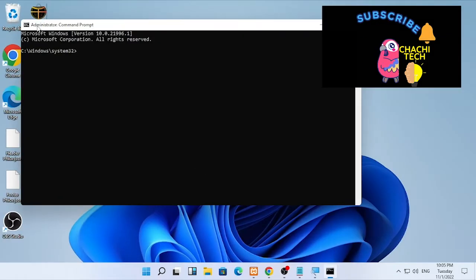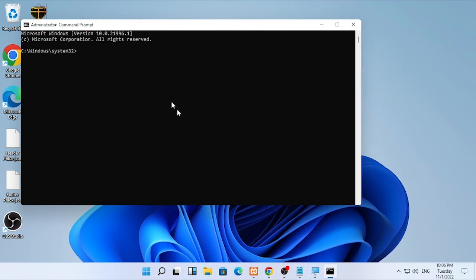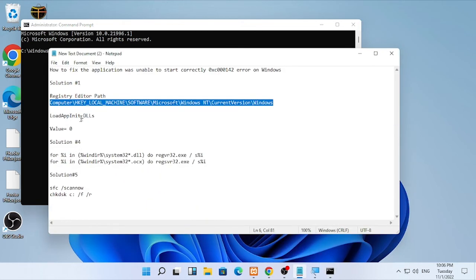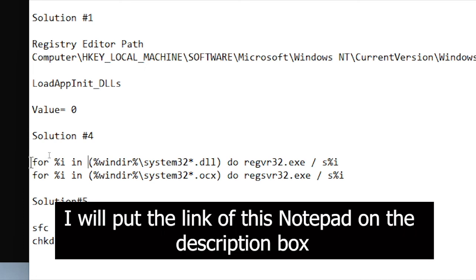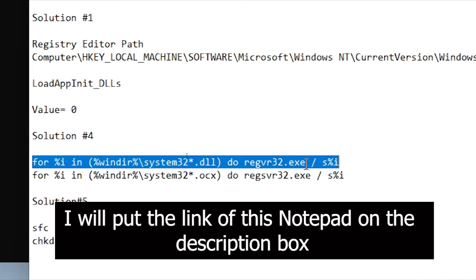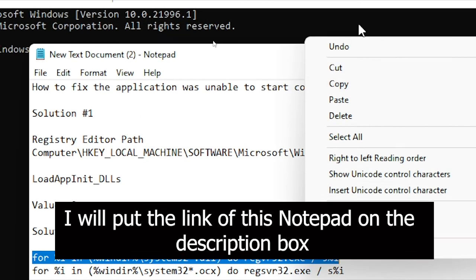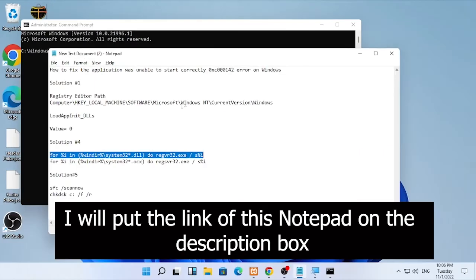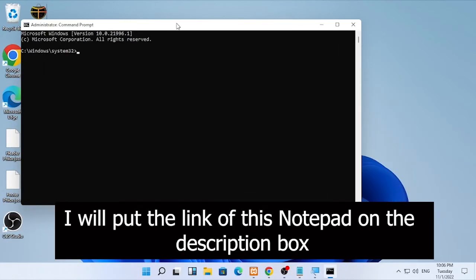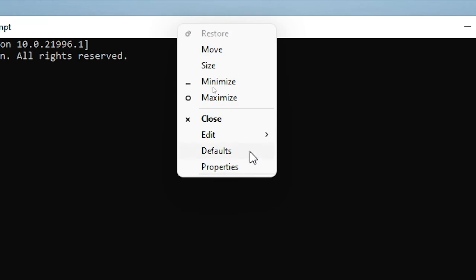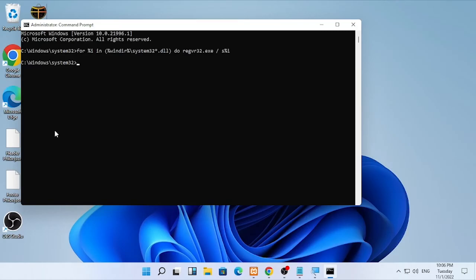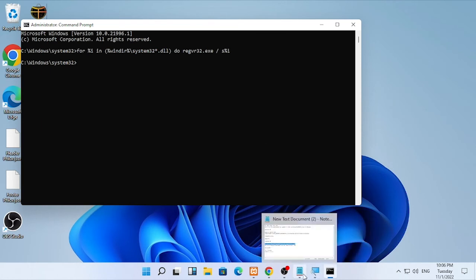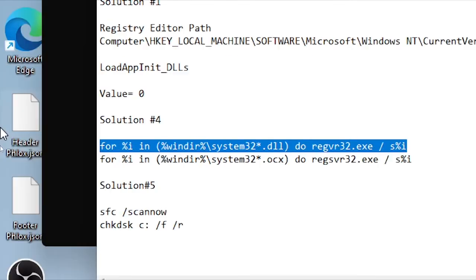So after the command prompt opened, here in solution number 4 you will find two different cmd commands. So select the first one and right click on it and select copy, then minimize, then go here on the bottom, right click, edit, then paste it, then press enter.